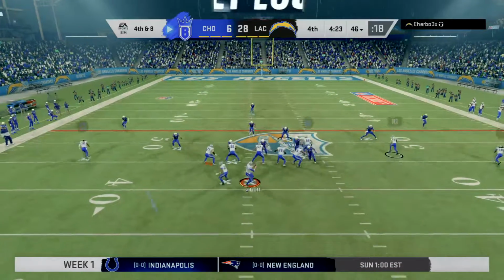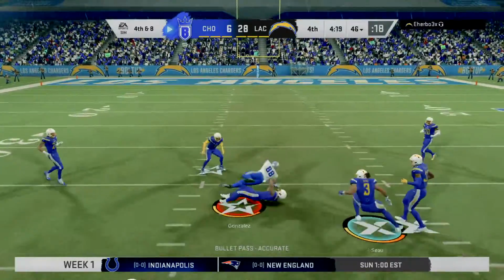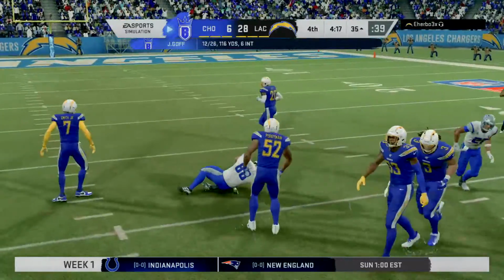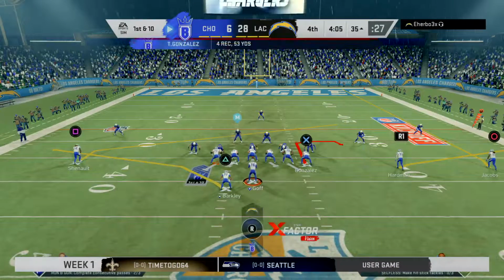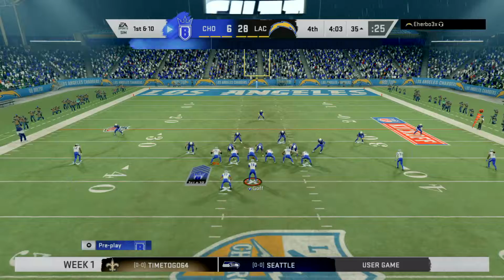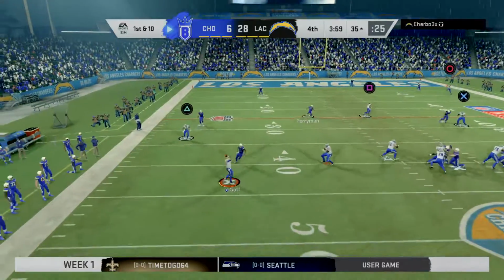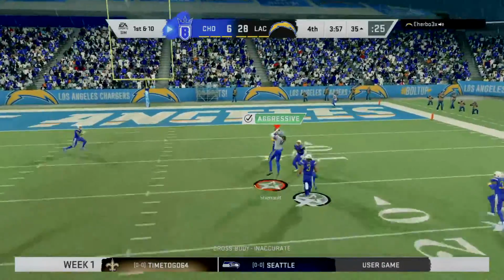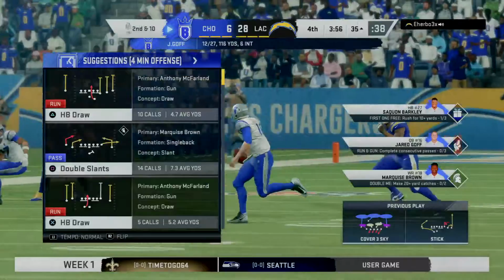Watch the whip. On fourth down, Goff got his man, complete over the middle. That's Gonzalez, and he's got this down to the 35. No reason not to try it there, and they do indeed convert on fourth. Goff steps away to his left, and that is incomplete. He couldn't hold on through the contact.